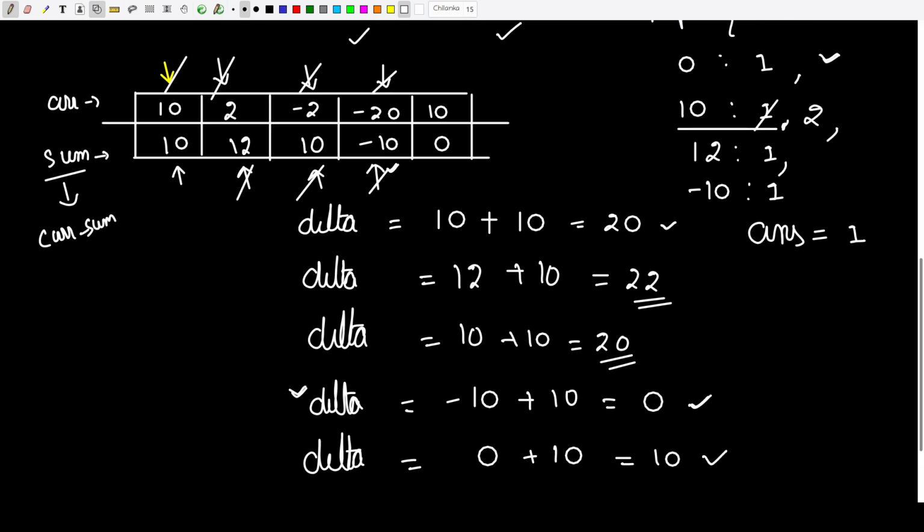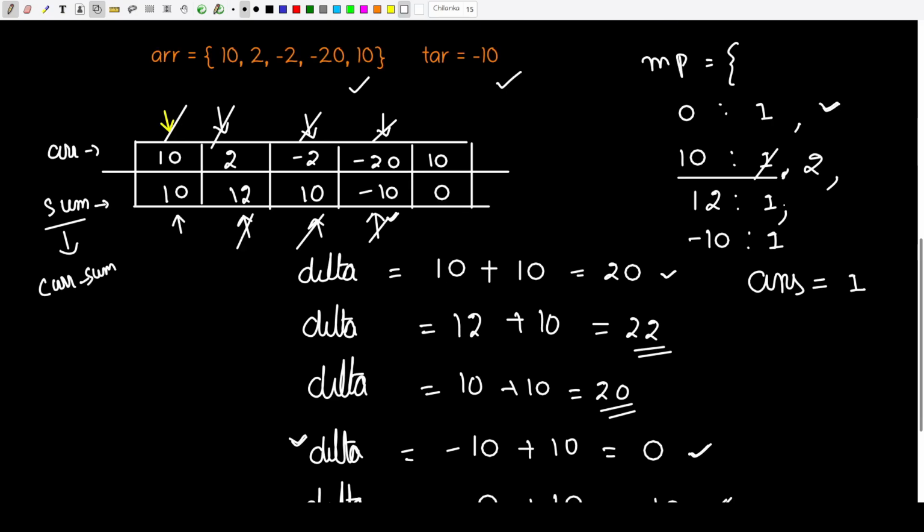Then we are going to check whether this delta exists in our dictionary or not. As we can see, this delta exists in our dictionary. So this is the entry. And since there exist two subarrays whose sum is equal to 10, we are going to update our answer by 2. So our answer will become equal to 3, and this is what we are going to return. So that's the discussion of the solution, folks.